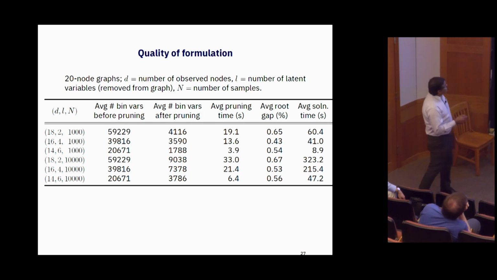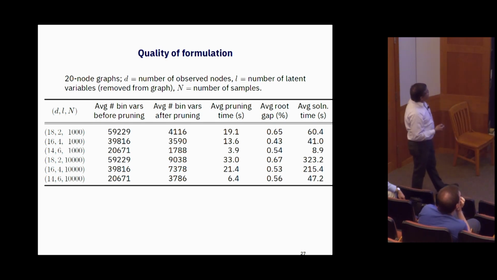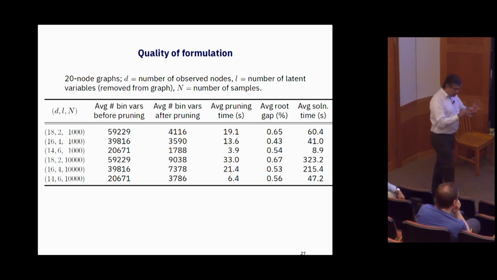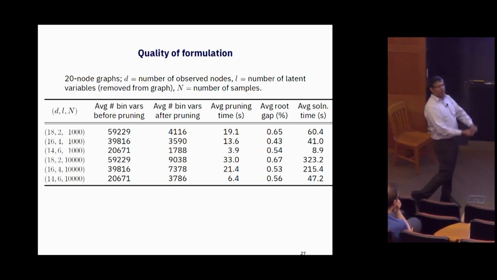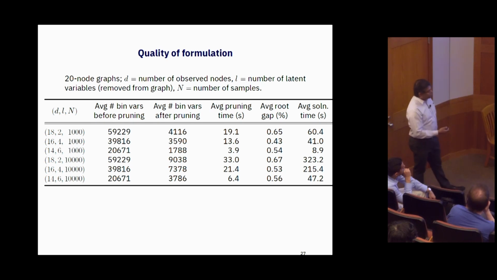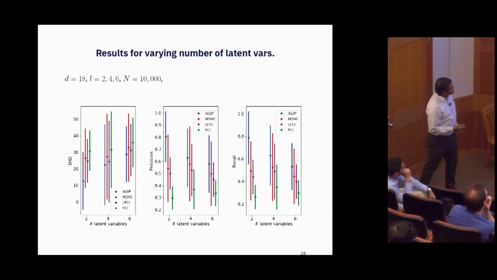Just to give you a sense of the scale of the problem, you start out with roughly 60,000 variables, even after restricting these C components to have these small parent set sizes and district sizes. It's about 60,000, which is not trivial even for these small graphs. However, there are certain pruning techniques known in the literature. You can use them to reduce it, and it doesn't take too long. And the important part of this root gap is simply saying that when you ignore the integrality conditions and solve the LP, the linear programming relaxation value is very close to the optimal integer value. So that's the percentage gap. So these problems are not too hard for this size.